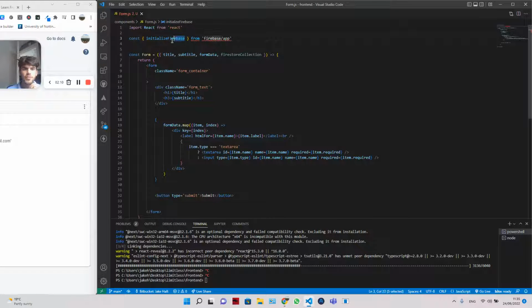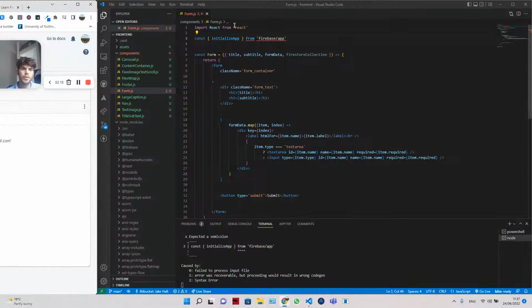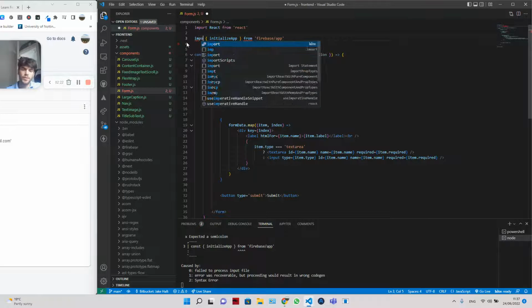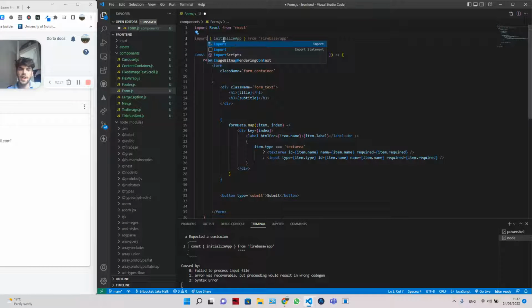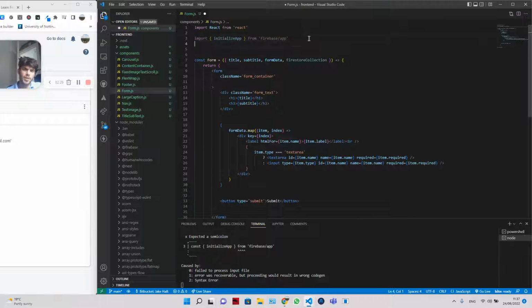Right, so it's not initializeFirebase, it's initializeApp. That clear things up? No, it doesn't do that either. I don't know why. Right, yeah, I'm just being a muppet. It's not const, it's import. So we're importing the initializeApp object from firebase/app.